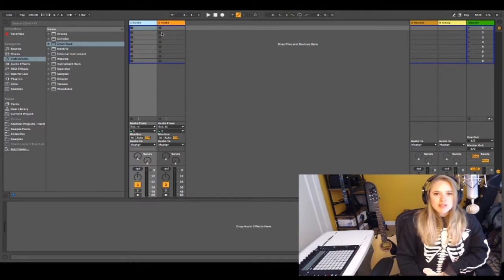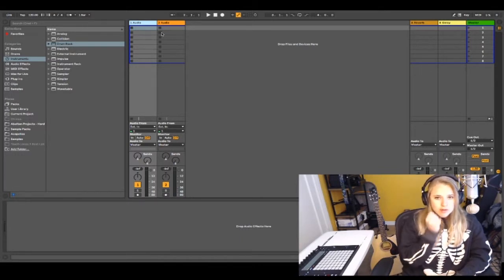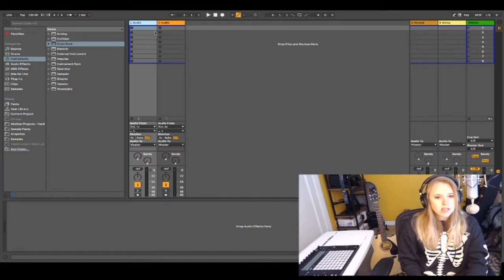So generally speaking, there are two ways to work with your drums in Ableton. You can just place drum samples where you want them on an audio track, or you can work with Ableton's drum rack. So let me just give you a quick example of the first way, because we're mostly going to be working with the drum rack today.